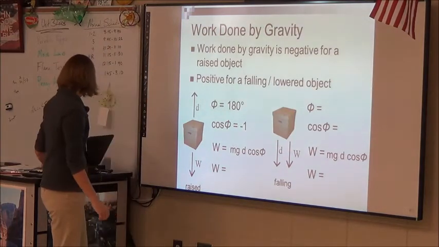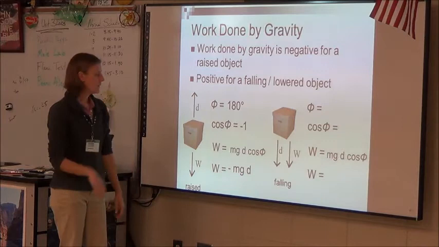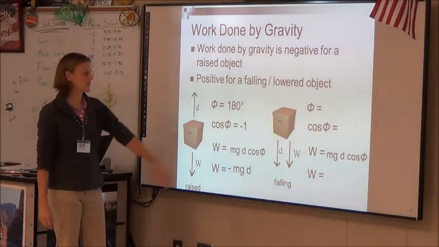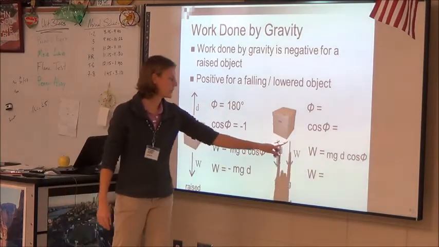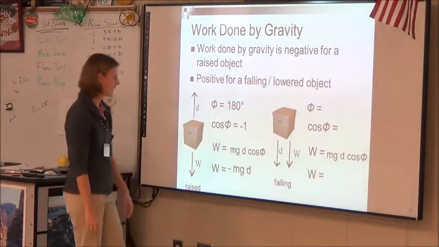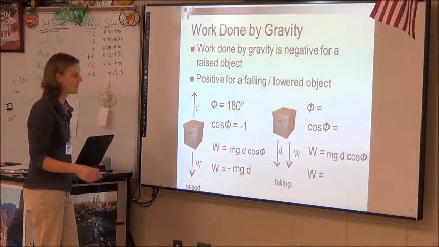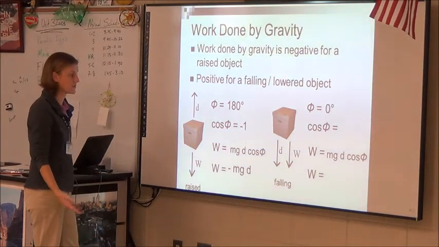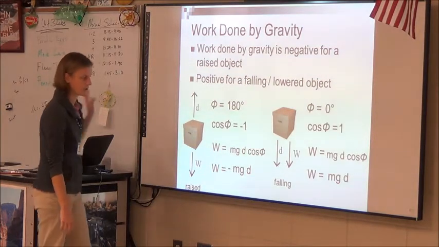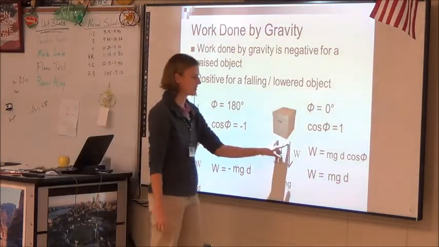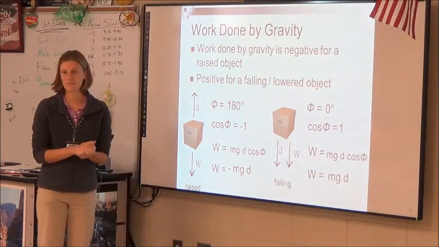That was why we ended up with our negative sign. In the picture on the other side, what's the angle between the two vectors if the box is falling? Zero, they're at the same angle, same direction, so the angle between them is zero. Cosine of zero was one, that was how we got our maximum positive value, when the force and the distance match.